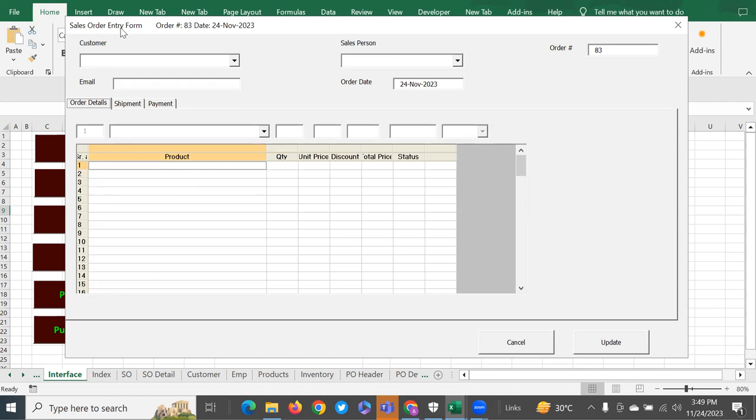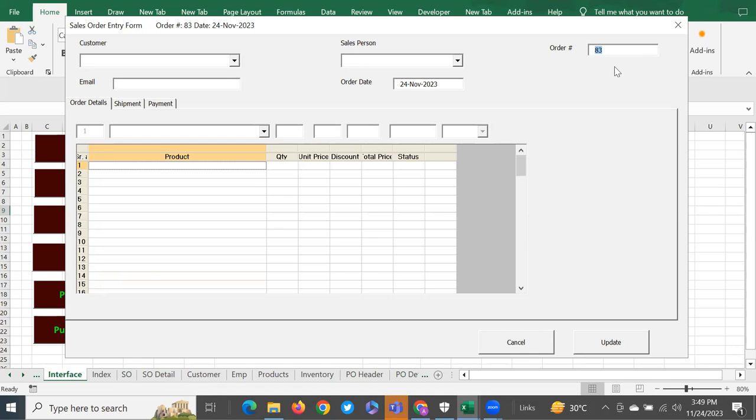So in this session, we are now proceeding to the next stage of development of the sale order entry form, in which we are now ready to bring the line items right from the sheet tab sale order detail.